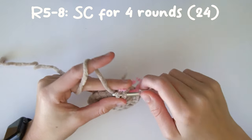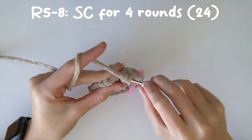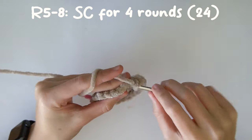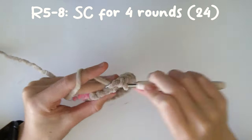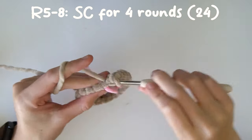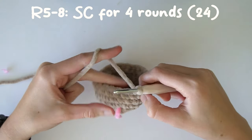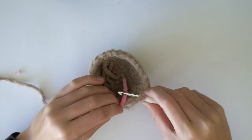So we're just going to start single crocheting round, and we're going to do that for 4 rounds in total. So I've just done 1 of the rounds. I'm now going to skip forward until I've done 3 more rounds, so 4 in total. Okay, so I'm just coming to the end of the 4th round of single crochets. And that's my last stitch, so I'm going to move the stitch marker up here.